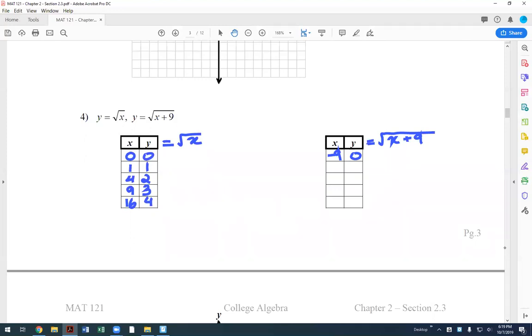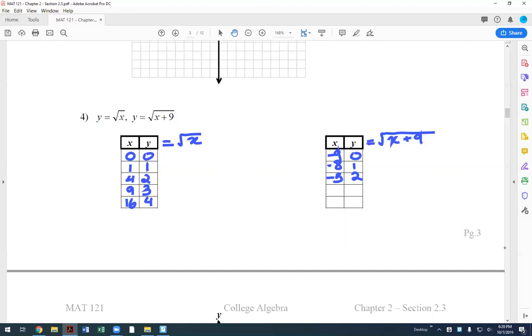But we cannot go beyond negative 9, can we? Can I do negative 10? No, because that's when I start seeing negative numbers for sure. What's the next one that I can use, which is a good number to use? Negative 8. Yeah, you can use negative 8, which will give you a y value of 1, because remember, negative 8 plus 9 is 1. Square root of 1 is going to be 1. So that's a good number to use. Negative 5. Yeah, negative 5 plus 9 is 4. Square root of 4 is 2.